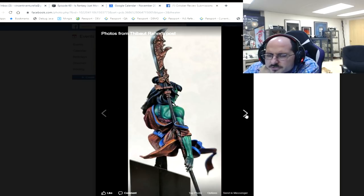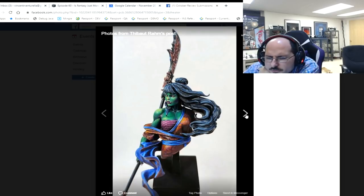But I think this is really solid. The sword and the copper looks really good. The freehand on the dress is nice. Yeah, I mean, I think it's mainly her hair. I think her hair is the biggest place I'm let down because it's all very samey.